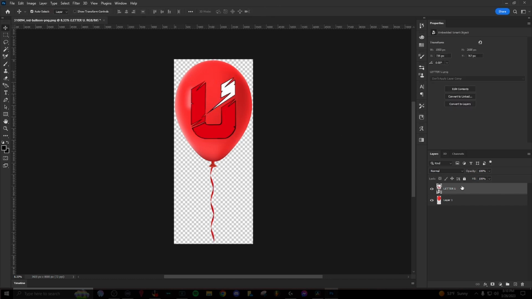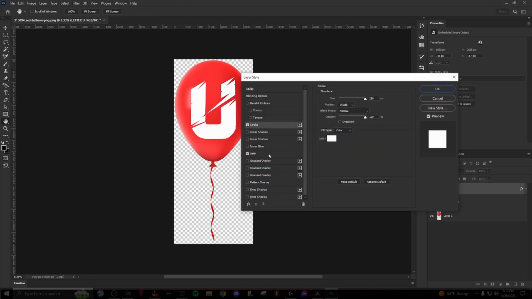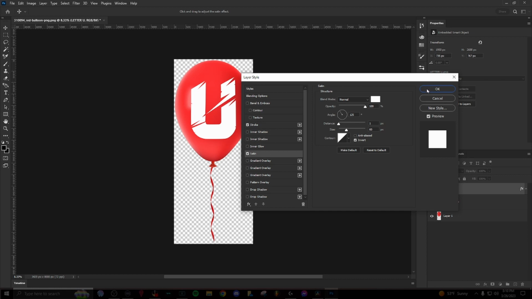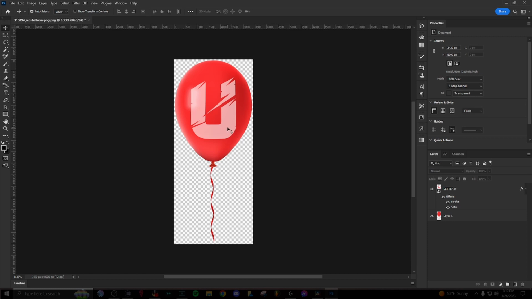Now I'm going to double click on the logo and change the color. I'm sure there's a different way to do this, but this is the only way I know how. So I changed the color of my logo, and I'm going to change the opacity. This is just going to be a super simple tutorial because it doesn't have to be anything fancy, just for a fun little event I plan on doing for my birthday stream.